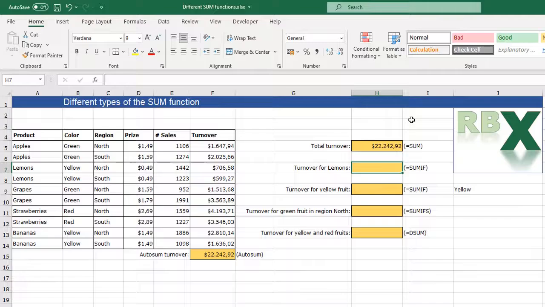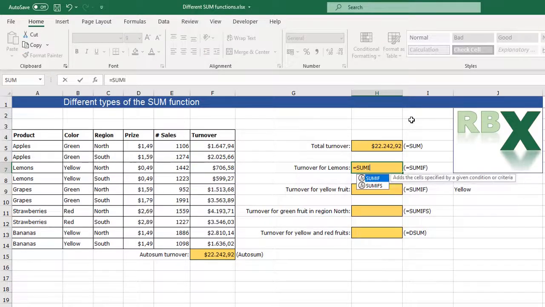We just type equal sign SUMIF. We open our function, and first we're going to enter a range which needs to meet our criteria. So this is the range which meets our criteria. It needs to meet it.